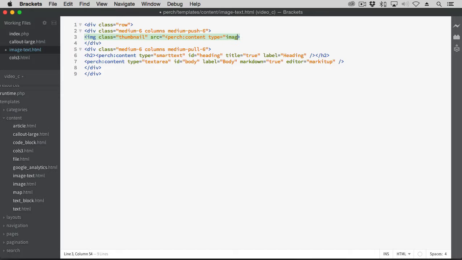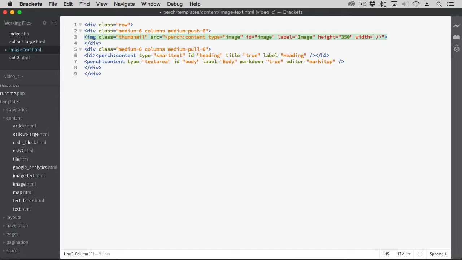So you can add here the height that you want the image to be, and the width. I'm just using the ones that Foundation were using for their example image.